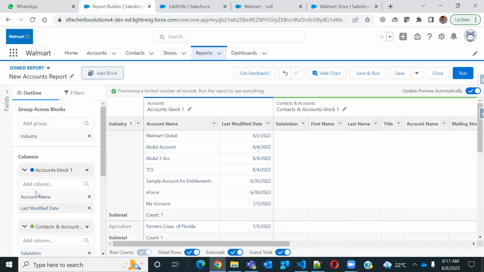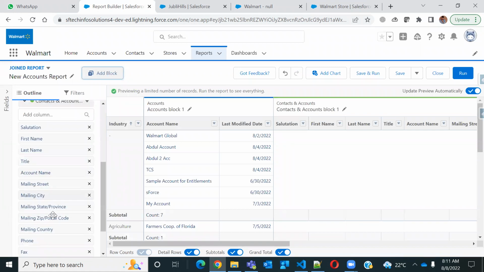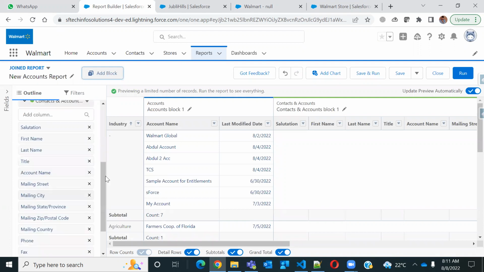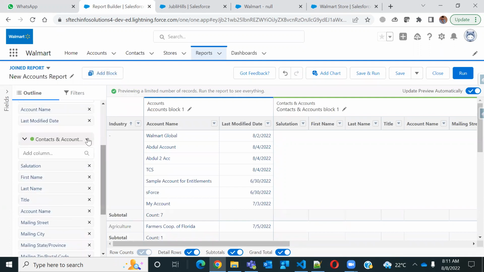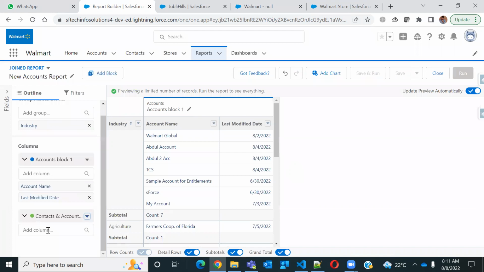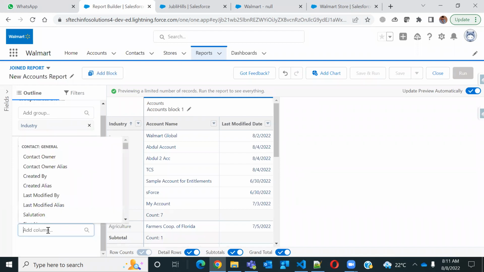In this block, I have a lot of fields. I don't want all those fields to be there. So remove all columns and just add account name.